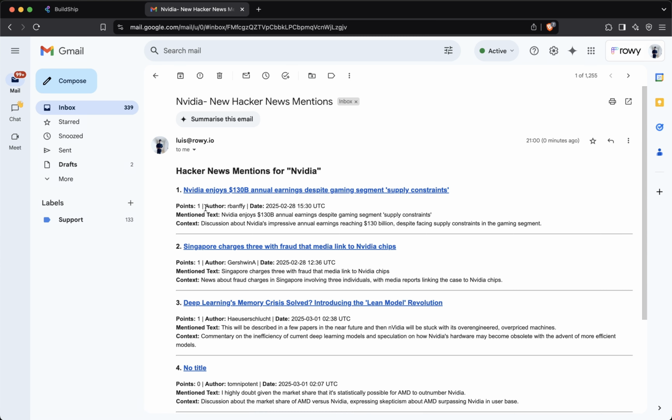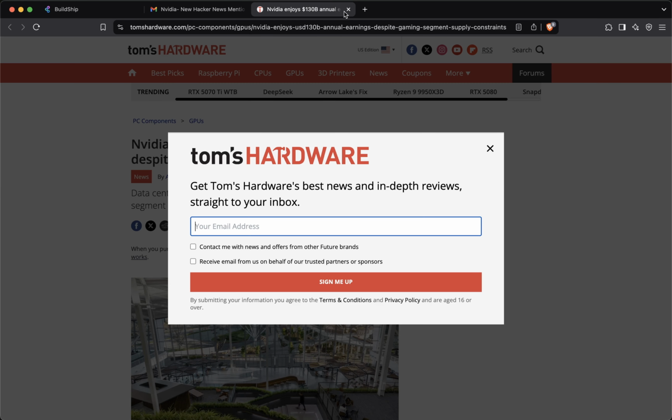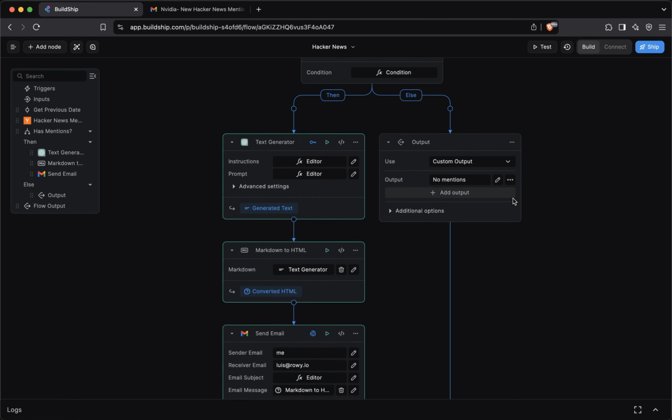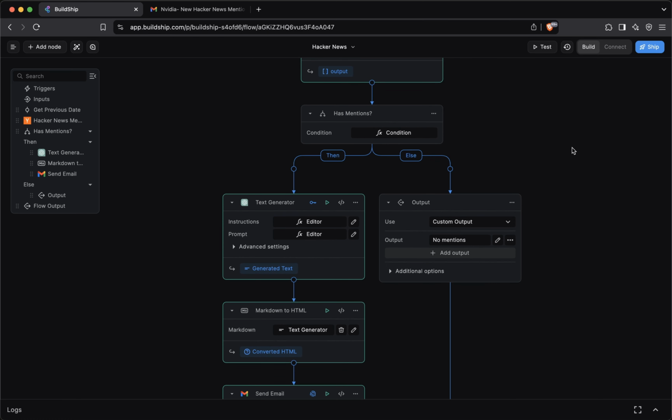We get the post points, the author, the date it was published, the mention text, and context. Again, pretty much identical to our YouTube mention report. The title is a link, and if we click it, it'll just take us to the post. And that's how easy it is to get the Hacker News mention report up and running.